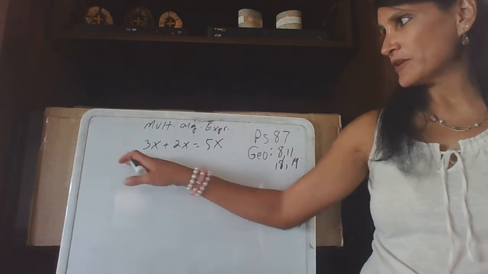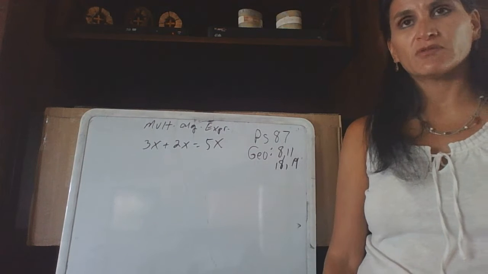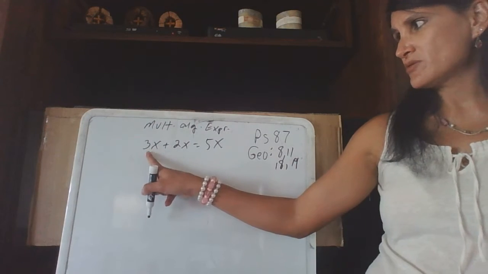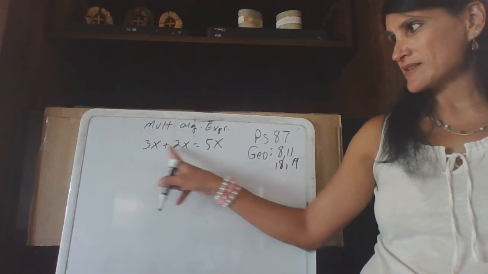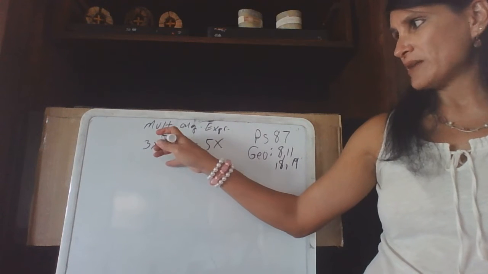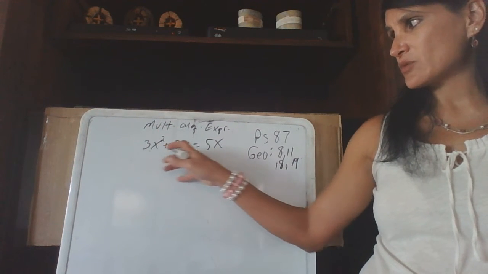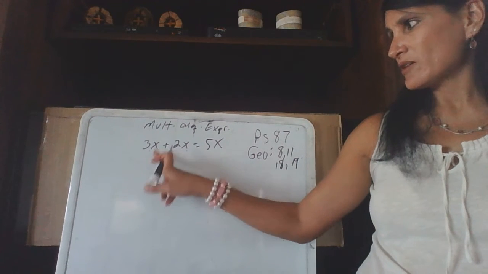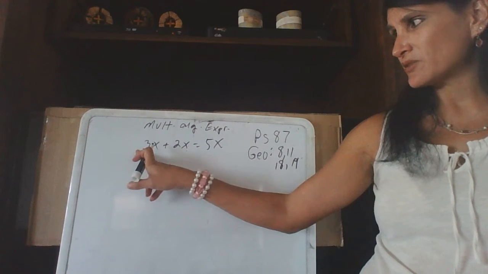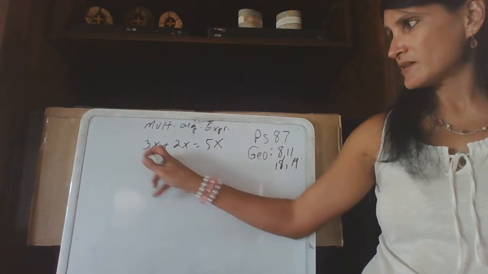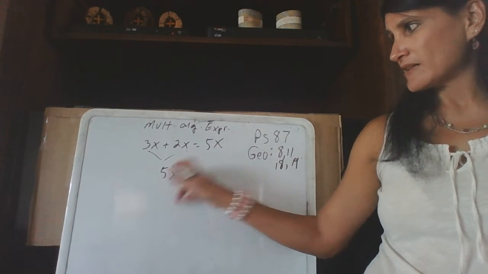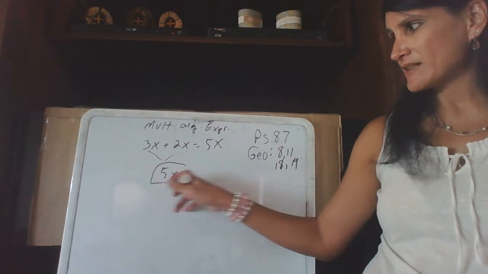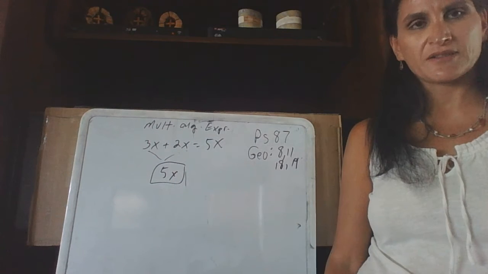Let's recap how you add. First we're going to talk about add. Well, remember that a like term is two expressions that have the same exact variable. So if I put a 2 here, this would be x squared and x. Those would not be like terms. But since they both are x and x, I can add the 3 plus the 2, the coefficient, and I get 5x, which is what I have here. Okay, notice I didn't do anything with my variable. I just left it alone.